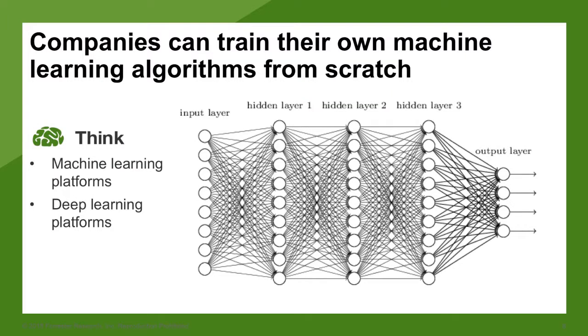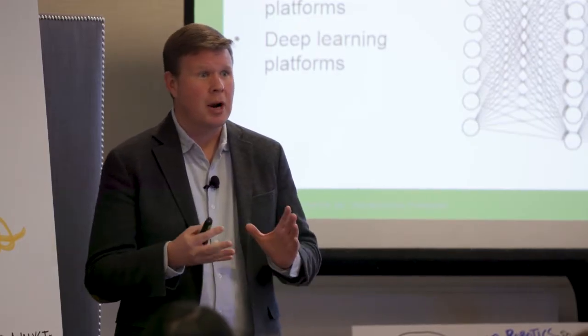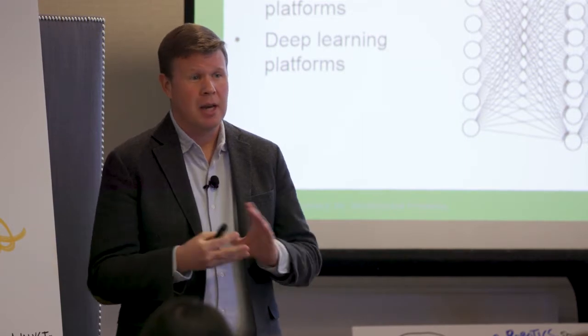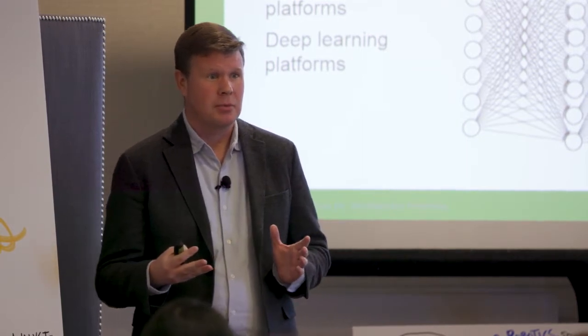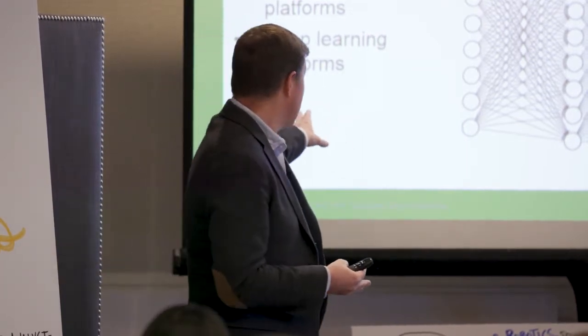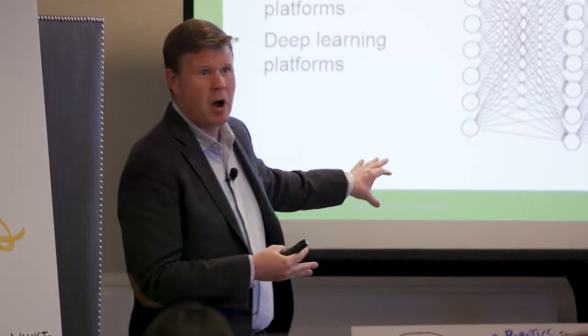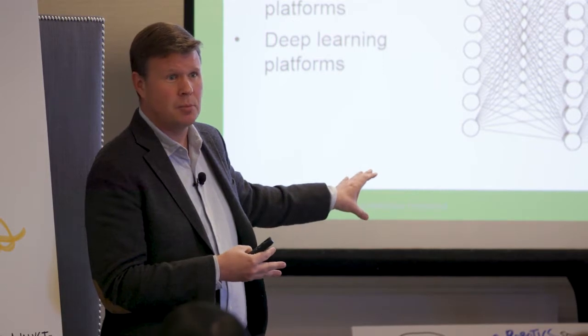Let's talk about AI's ability to think. Machine learning is typically at the brain of most artificially intelligent systems. Machine learning platforms are these software or libraries of machine learning algorithms. There are many different types of machine learning algorithms. Deep learning, artificial neural networks, a type of machine learning, deserve their own call out because they do something quite special.